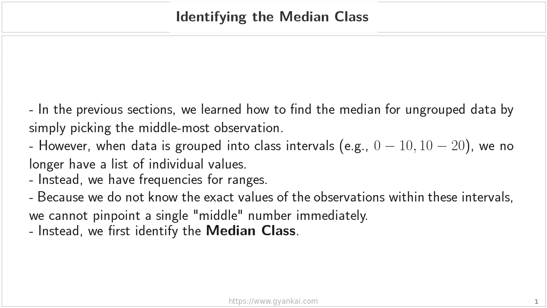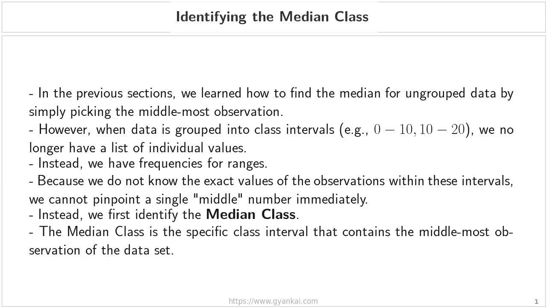Instead of looking for a single number right away, our first goal is to identify what we call the median class. To put it simply, the median class is the specific class interval that contains that middlemost observation of our entire data set. In the next few slides, I am going to show you the exact step-by-step process you can use to locate this class every single time.